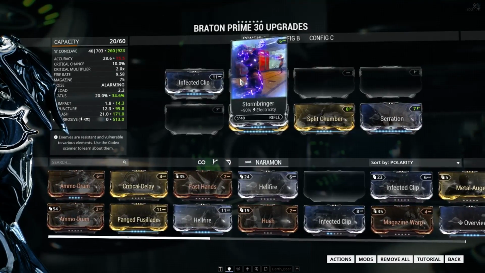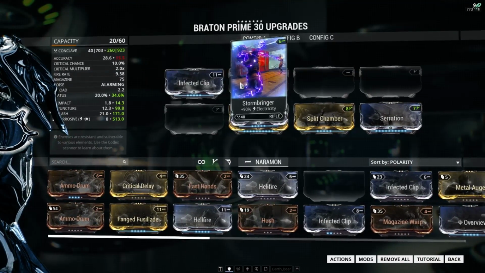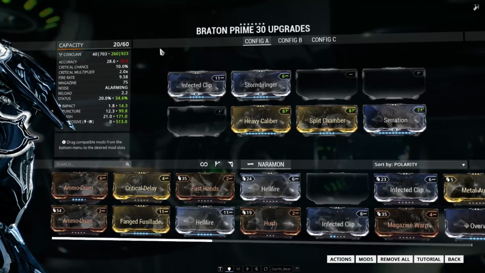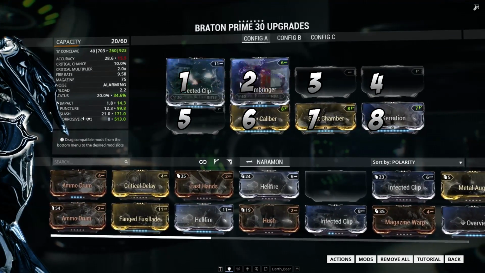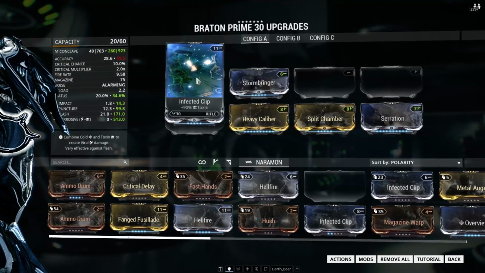This is known as an elemental combo making corrosive, and to make an elemental combo, both of these mods have to be beside each other in the modding section. Now keep in mind the order that I showed you going 1, 2, 3, 4, 5, 6, 7, and 8. They always have to be beside each other.